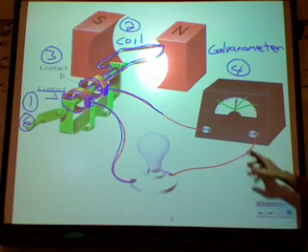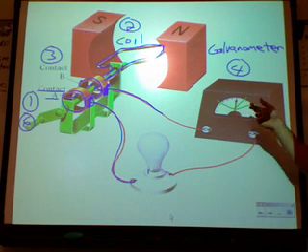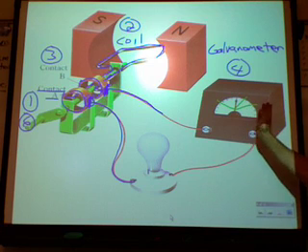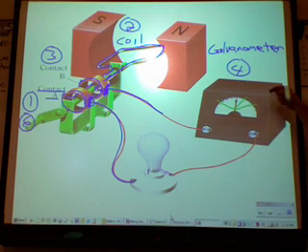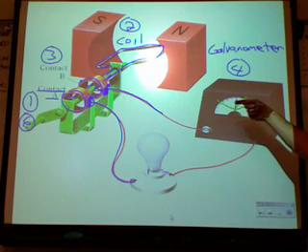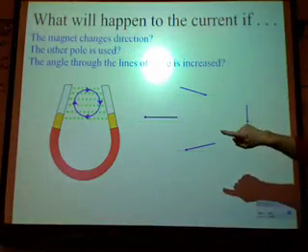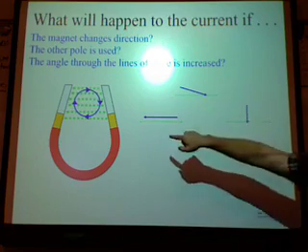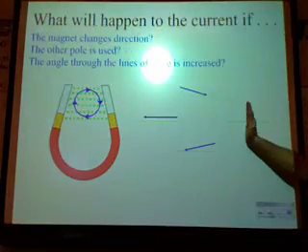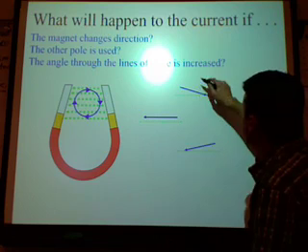Well, here's the reason why the current comes up gradually. When you hook up a battery, it goes from here, boom, and it hits that top. It doesn't rise slowly. It hits that top and it stays there. Okay? A battery works different. A generator makes electricity all along the way as it's doing its circle here. And depending upon the angle that it's going through the lines of force, it will give you more or less current.